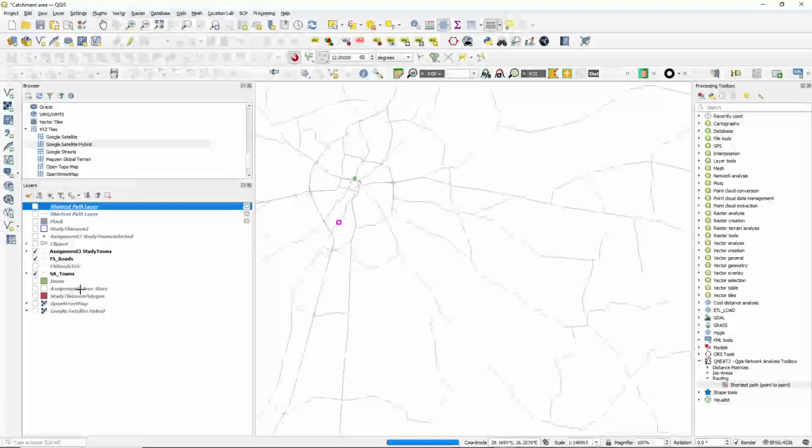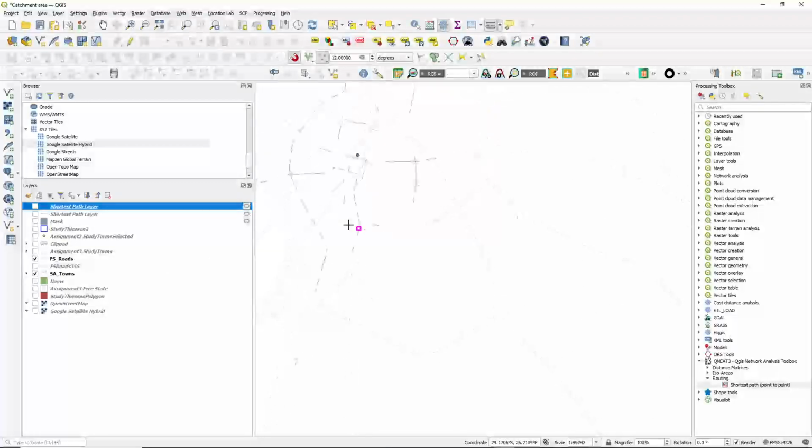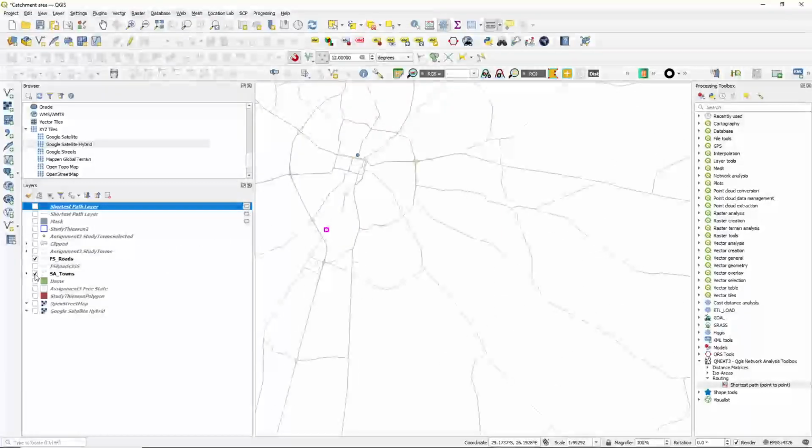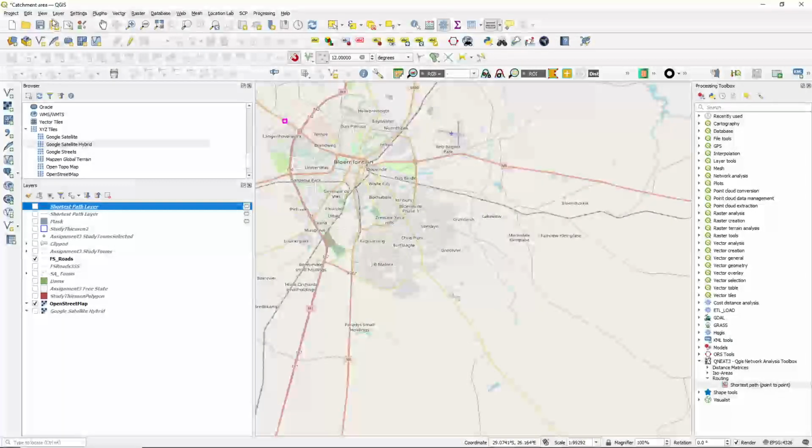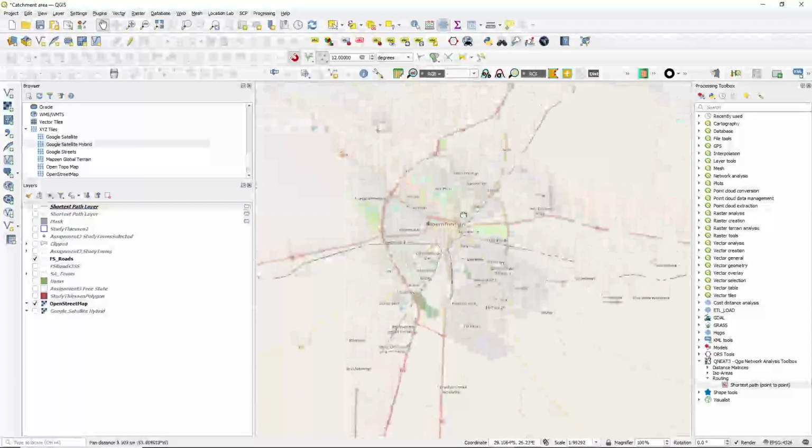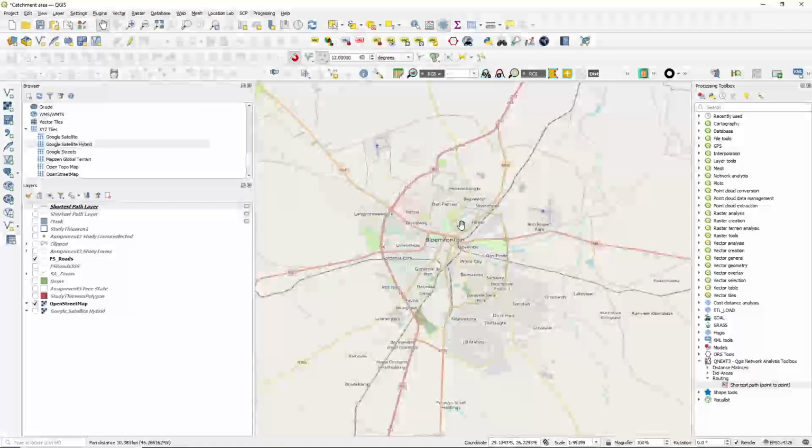For the exam, I will provide you with Free State roads, and I will provide you with shopping centers in Bloemfontein. So what you must do is create or identify the possible market areas of shopping centers in Bloemfontein.